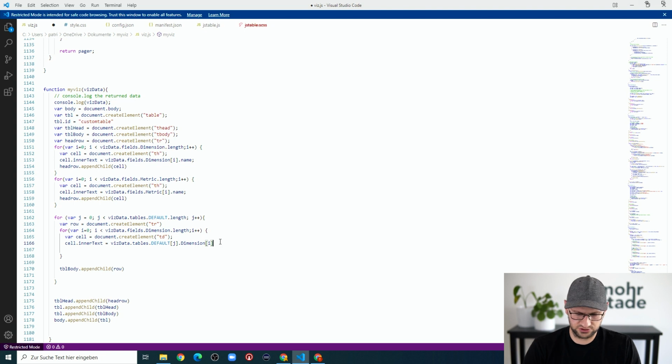And that's it. And we add the cell to the row again. Same thing like here, only with the row and not with the header row. So this is for the dimensions.